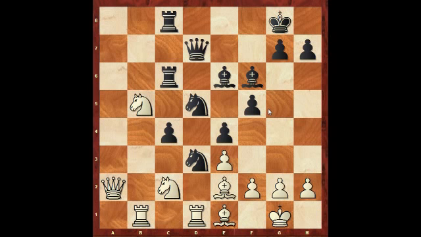and so it's understandable how he blundered. I guess in his head he probably thought he played queen d7 or something, and he played queen d6. So yeah, I couldn't believe my luck when he played that.